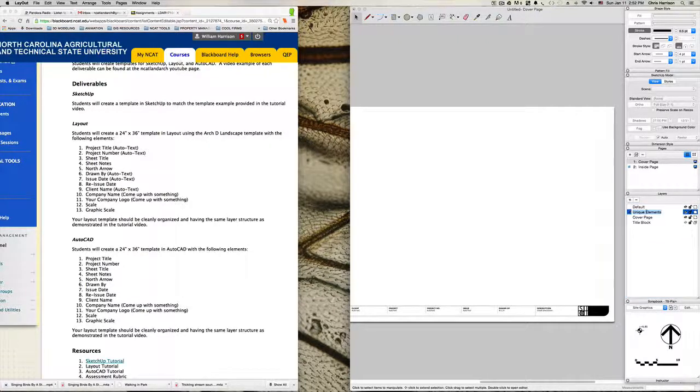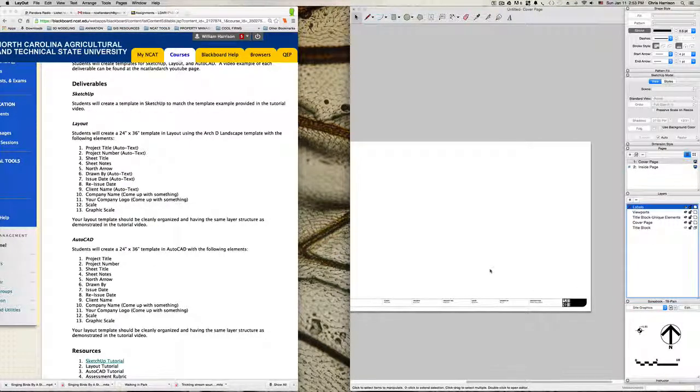For the unique elements, we're just going to call that title block unique elements, and then I'll just do a hyphen there. And for default, I actually want to call that viewports, and I'm going to hit the plus sign to create a new one, and I'm going to call this labels.